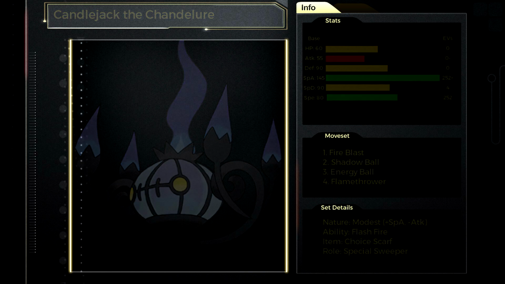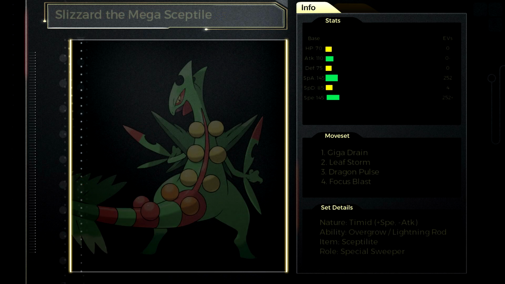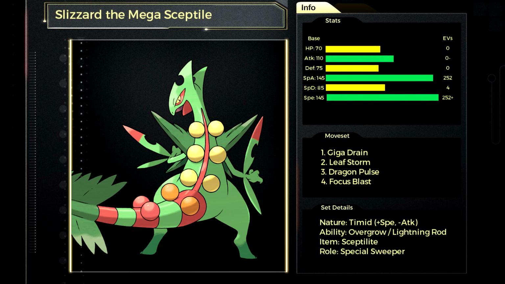My third Pokemon is my Ferrothorn, and this is my physically defensive Ferrothorn with max HP, max defense. And I'm running Rapid Spin, Stealth Rock, Toxic Spikes, and Gyro Ball. My fourth Pokemon, my Mega Sceptile, is max speed, max special attack with Giga Drain, Leaf Storm, Dragon Pulse, and Focus Blast. And this is really, in many games, the MVP of my team because it's just so deadly with the really high base 145 speed and base 145 special attack.